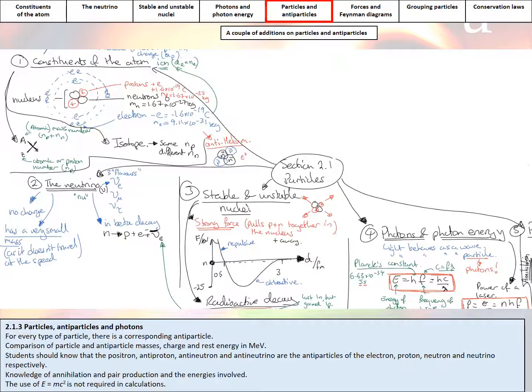And surrounding it would be, I just suddenly realised that's a really bad drawing, isn't it? We've got loads and loads of extra electrons. We should only have 2 electrons for helium, so let's just go through and rub out all of those. That was absolutely awful. There we go. And then we've got a couple of anti-electrons, or positrons, orbiting the anti-helium. We've also got antineutrinos, so we have an anti-electron neutrino, again written with a bar over the top. The positron isn't written with a bar over the top for some reason. We've got an anti-muon neutrino and an anti-tau neutrino, written like so.